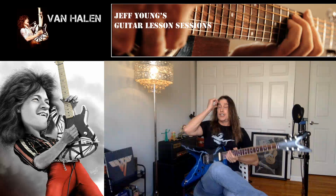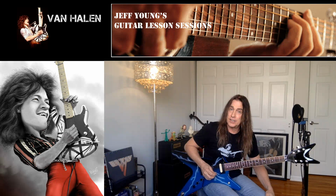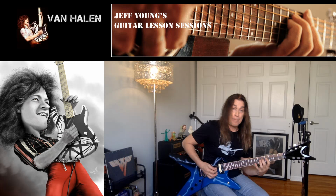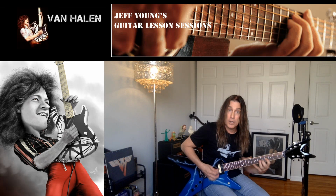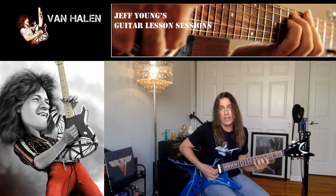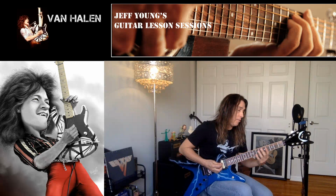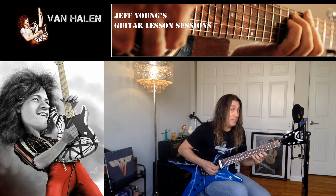But because a lot of players, especially in the 80s, weren't really working their upstroke that detailed, that's why a lot of techniques evolved, I think, like hybrid picking, tapping, pulling off and hammering on instead of picking every note. Because you can pull off the note. And that's what a lot of these guys were doing on the descent of their scales, where they would pick every note going up. We're thinking about players like Eddie, Randy, Yngwie, Jake E. Lee, Warren DeMartini. So many players would pick every note going up, but on the way down, they would incorporate picking and pulling off like this. Pick, pick, pull, pick, pick, pull, going down, up, pull, down, up, pull.